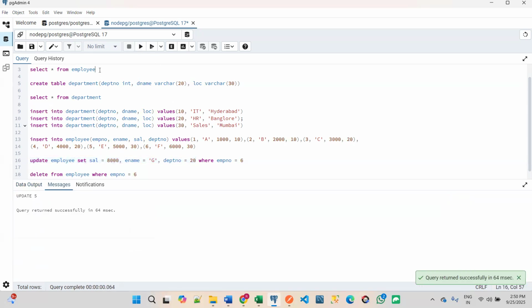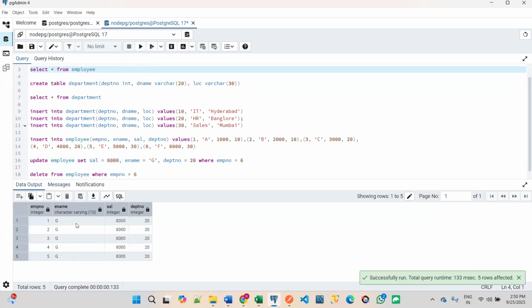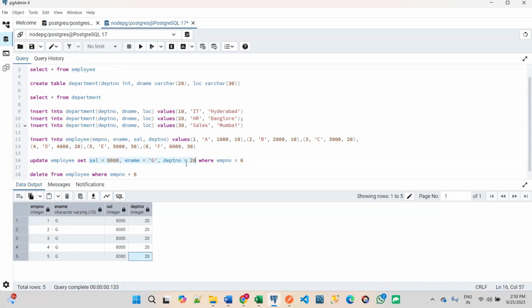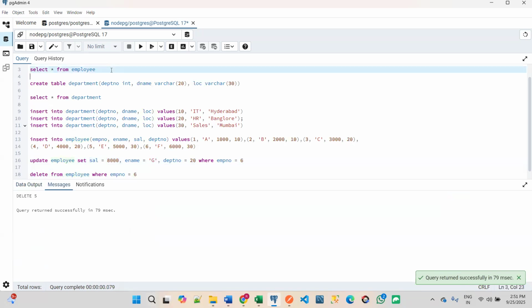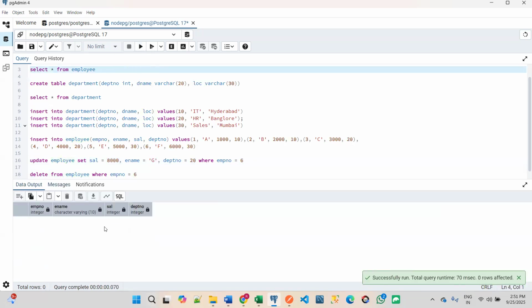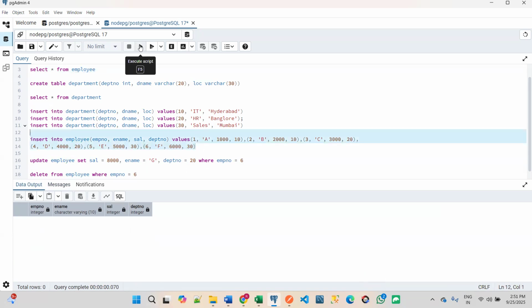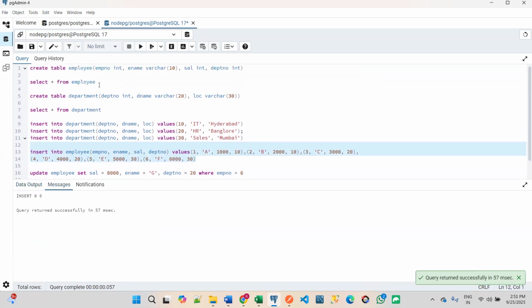See, all records are updated with the given values. That's why you should be careful while executing update. Similarly for delete: if I execute the delete query without a where condition, then all records will be deleted. See, we don't have any data. If I execute the insert query again, then I have the data.